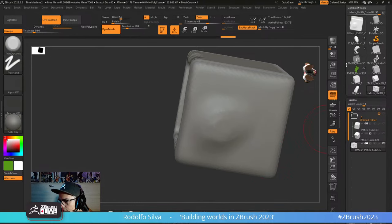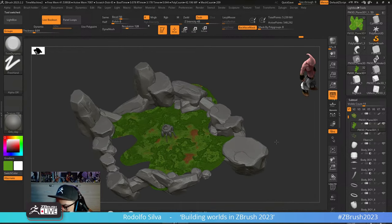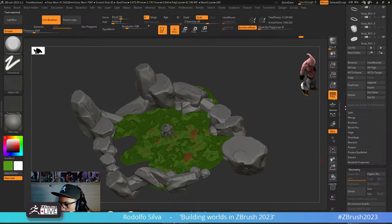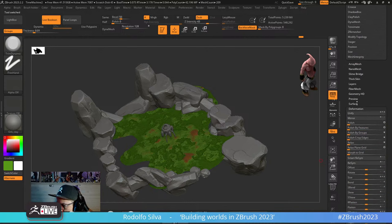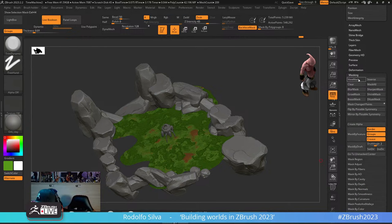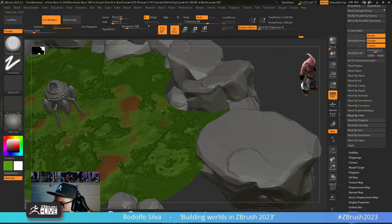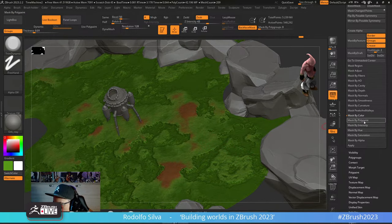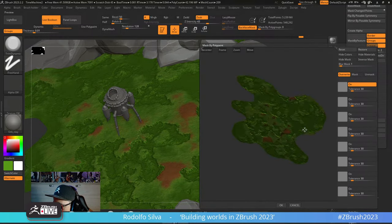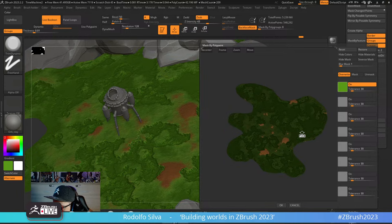So yeah, going back to this terrain that we have polypaint on now. And here's a cool masking tip for you guys. There's a masking menu. If you go to mask by color, you can actually mask by polypaint. So you can say, I want a mask that is just the green. So with polypaint, you can tap over here, click and drag and pick a color. Now the mask is only on the green.